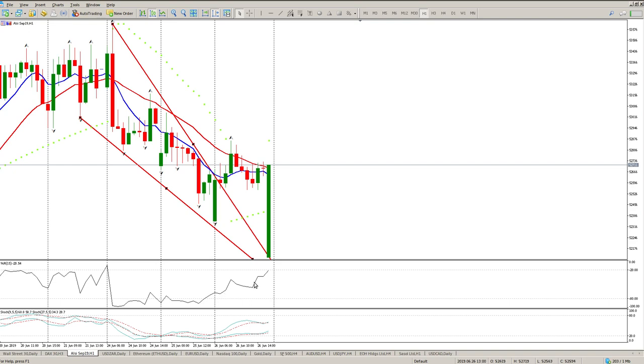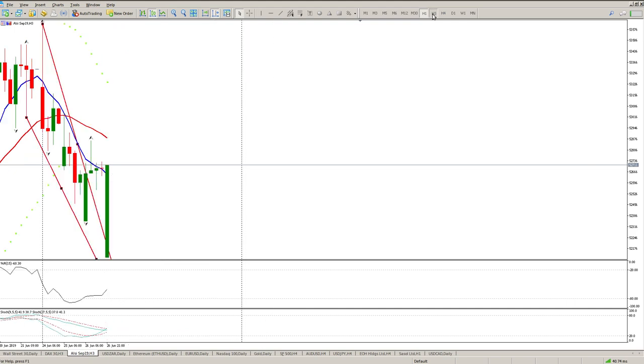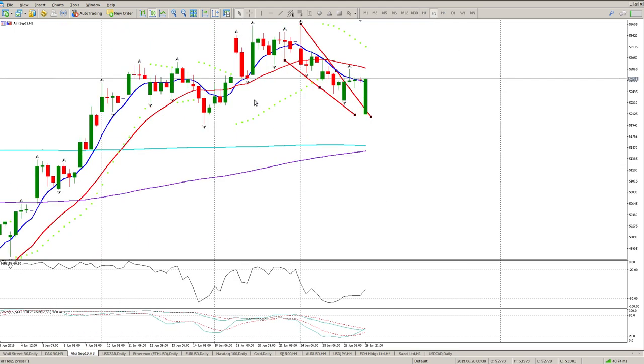Now you can see the Williams percentage R is grouping to the upside already. Okay, this is in the middle of nowhere. There's nothing really implying anything at the moment from my oscillator perspective. So apart from the fact that the current 1 hour trend is down. Okay, not convincingly down, but it is down. Lots of confusion. So I really would like to see structure. If I can see some structure, then we can start looking at it.